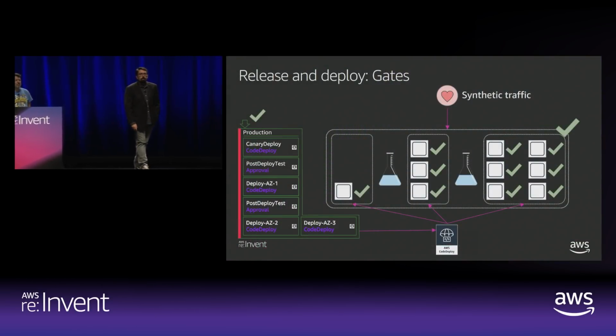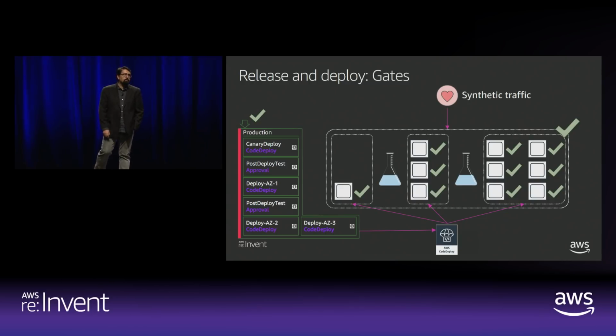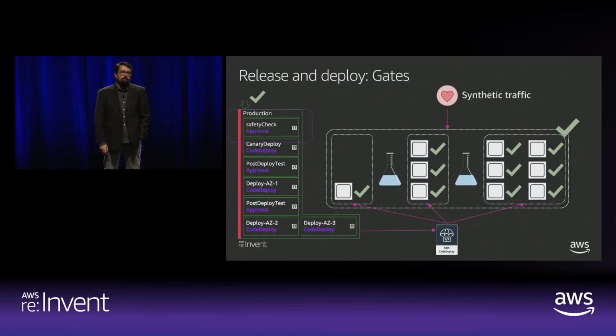Okay. And so if we look at our process again, going back to our end-to-end lifecycle, we've now added safety checks here. So there's additional safety checks that you can actually employ outside of just config. So imagine that you're doing something like Black Friday and you have a code freeze. You can actually block your pipeline based off of Lambda functions. So you can have a release schedule or a code freeze schedule. And based on that schedule, you can actually block releases through your pipelines. So you can trigger those as gates.